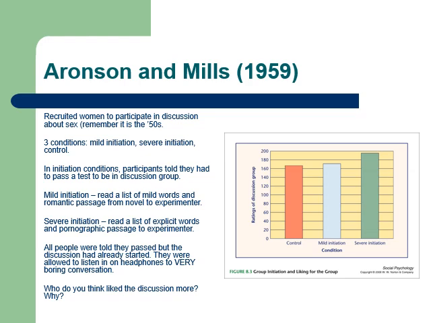But when you look at the severe initiation, where the women had to do the more humiliating task of reading pornography, explicit words, to the experimenter, they end up claiming to like the discussion more. What explains this? Aronson and Mills claim that because you did such a humiliating thing, it was so much more effort on your part, and you think to yourself, why did I do this? Because now I'm just listening to this discussion. I'm not even participating in it. They say they like it more because they have to justify, rationalize why they just did all that, reading off this humiliating material to the experimenter. So again, wasted effort, having to justify why you did something can also lead to liking the group that you did this humiliating stuff for.